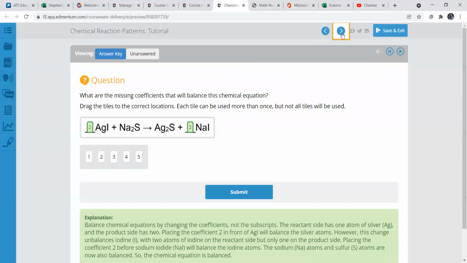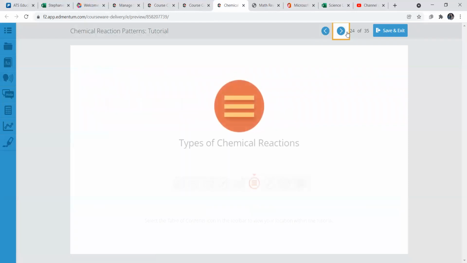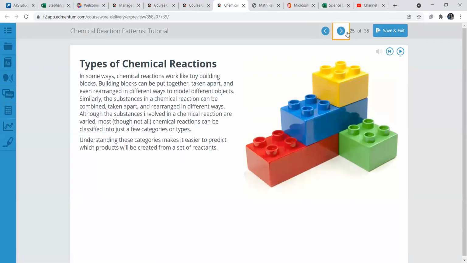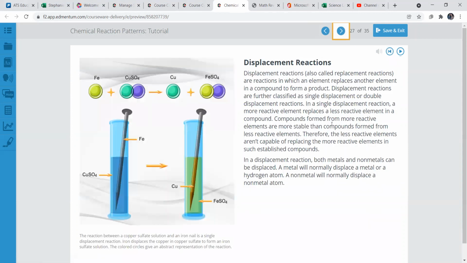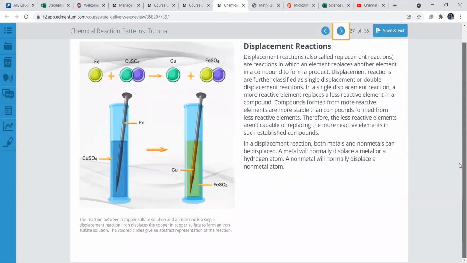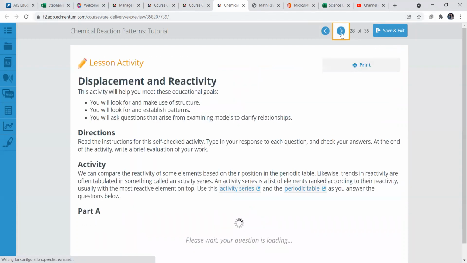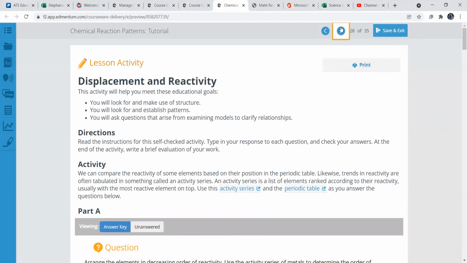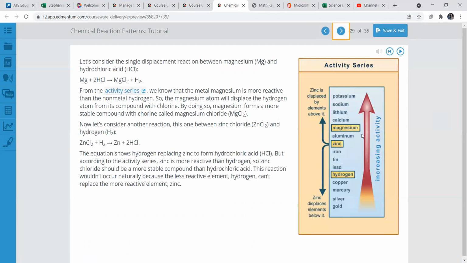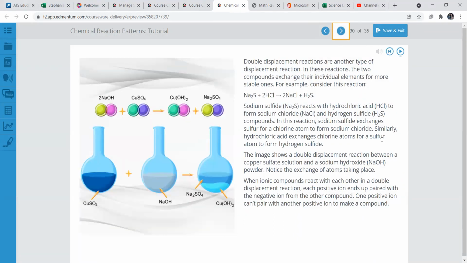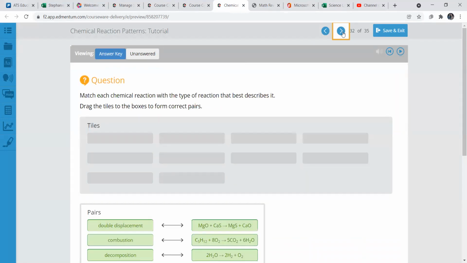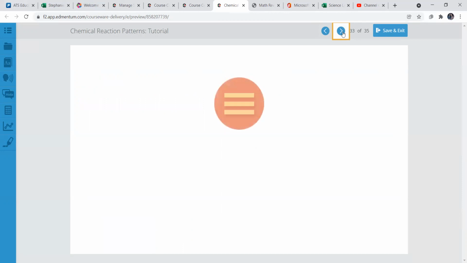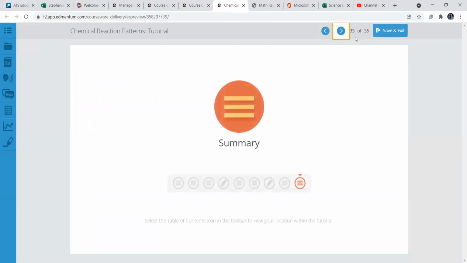We have some more balancing of chemical equations, and types of chemical reactions coming up next. Synthesis and decomposition. Here, it's basically showing you what happens during this chemical reaction or what takes place as well. So, next one, questions. I'll have you answer these questions on your own, and the same thing with all of this stuff. All right, hopefully that clears up some chemical reactions and makes it a little bit less confusing, and hope you enjoyed.